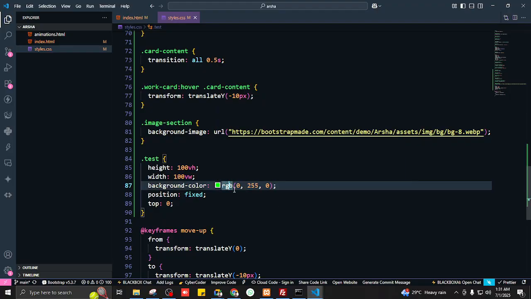But now what we want to do is see through this color, through this div. So instead of RGB, we're going to put RGBA. What do you think A represents? It means alpha. Good. Basically, alpha in color refers to opacity, the opaqueness of something. And what are opaque objects? I think we studied this in 4th or 5th grade in science. What are opaque objects? Like you can't see through them. Exactly, you can't see through them.